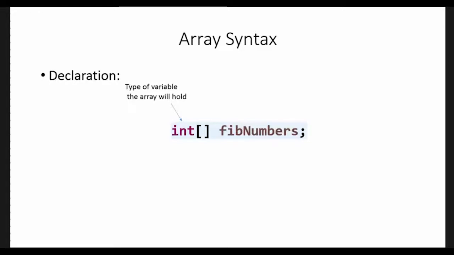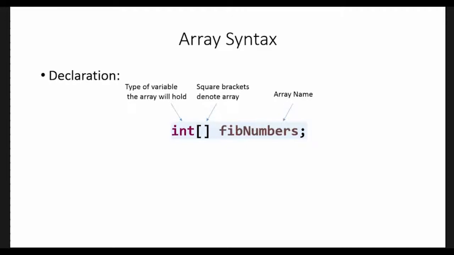And then here we go. Here's the new thing. Here's the key difference. We've got our square brackets. Square brackets mean arrays, in Java at least, and in most languages actually. So there are square brackets, and then we've got a space, just like you would do if you were declaring a variable, and then we've got our array name.